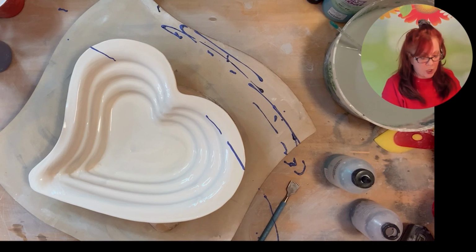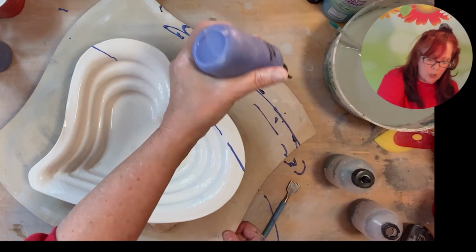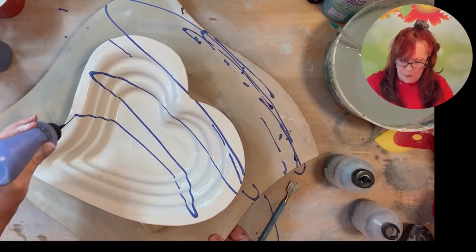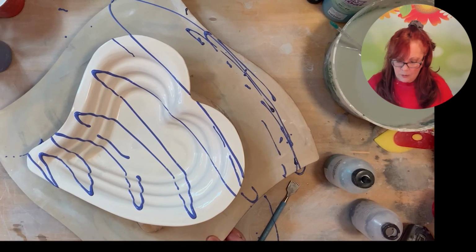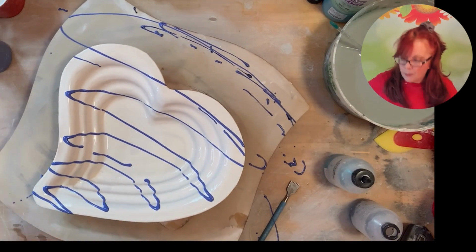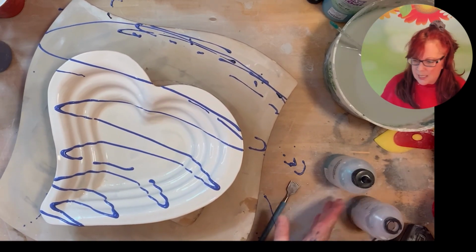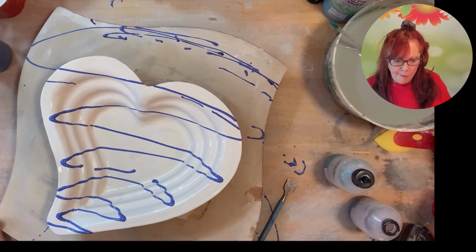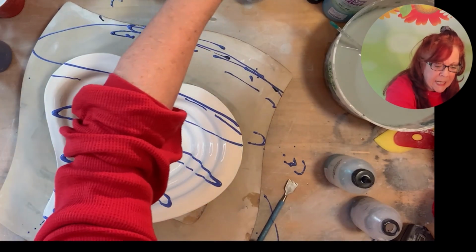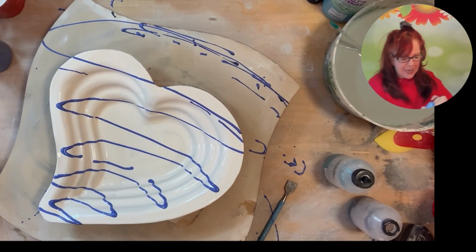And you got to troubleshoot this sometimes. It is what it is. There we go. So here we go. I'm going to squeeze and get this going. And I think I need, no, I'm going to leave that like that. That's blue. Ooh, let's do a green. Lettuce Alone green. Let me change my cap.